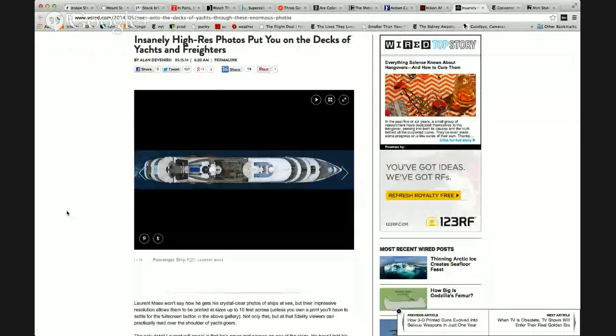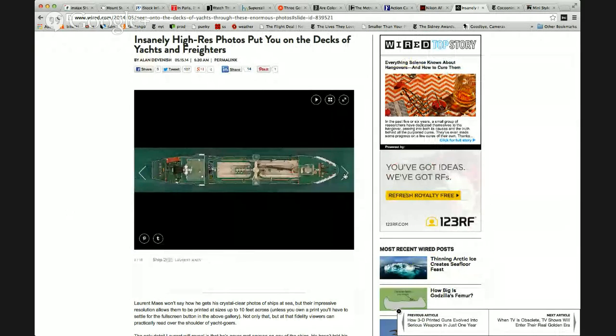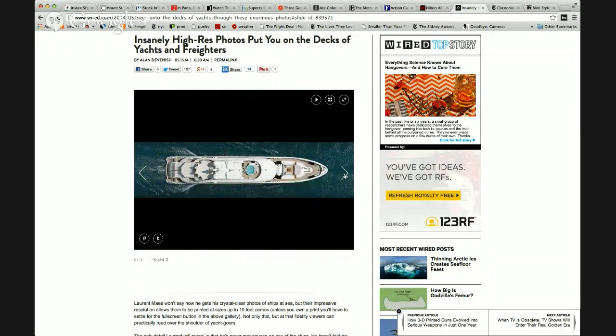Oh God, it's funny. Over on Wired, there's this guy who's shooting bird's eye views of yachts and freighters. Laurent Maes is his name, and he won't tell anybody how he's actually shooting it. He sells these photos to people, and in a lot of cases they can't even figure out how he shot the photo. I don't know whether it's a drone. Clearly, these boats are moving, so he can't be stitching them together, could he? I don't know if it's like a satellite or spy plane or something.